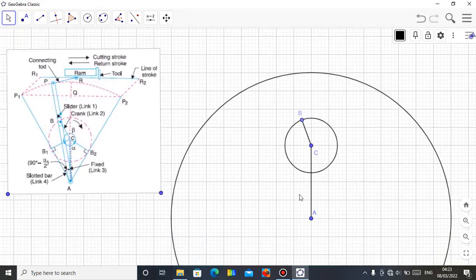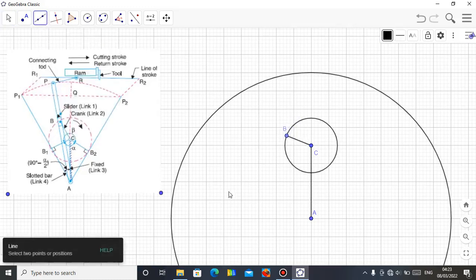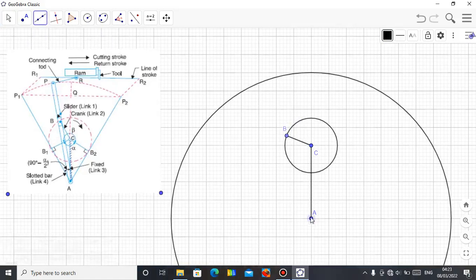Now this is the main mechanism. I need a straight line from A to pass through B, because it is B that will control the movement of this straight line. How do I achieve that?